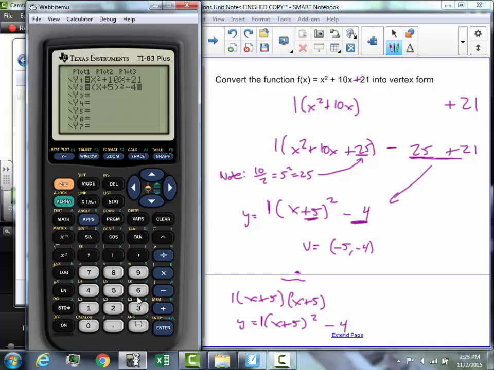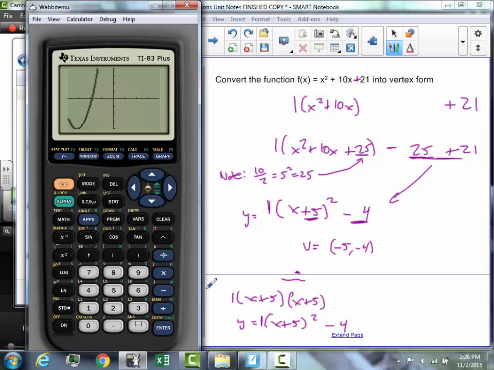One of the ways you can test that, I've shown a few of you how you can make a graph line bolded. If you take the arrow and bring it all the way over to the edge, where there's that little diagonal line, if you press enter once while on top of the diagonal line, it'll now make it a thick line. If you then go to zoom, I'm just going to make sure it's a standard zoom. Have I shown you guys this? Zoom standard takes you to 10 by 10. So press zoom and then go down to 6. It'll just auto make it a nice 10 by 10 graph. What you should be able to watch is here's the first graph, and then here's the second graph right on top of it. One was a regular line, the other one was a dark line.